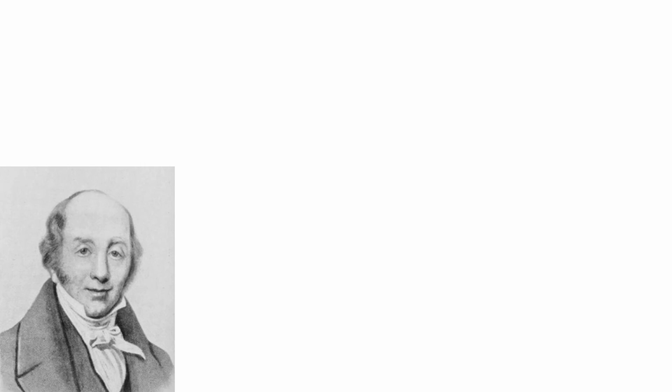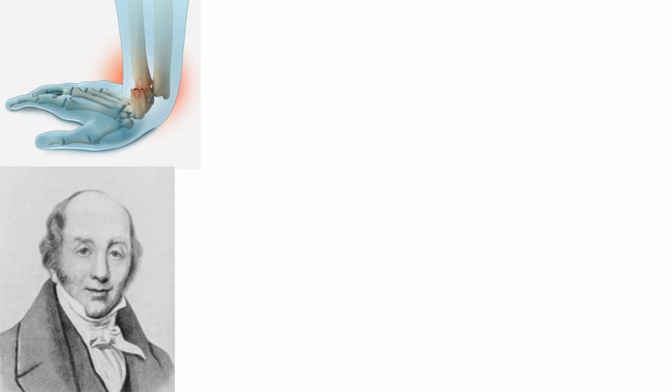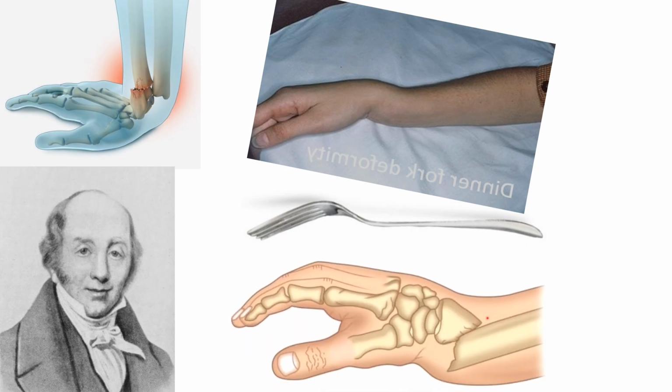The beauty of his work that he had published in the early 19th century was that he had described this fracture, which was sustained by fall on an outstretched hand. By looking at the deformities, he had described the displacements of the fracture, and because of this dinner fork deformity that the patients usually present with, that resembles that of a dinner fork, he had correctly described the displacement of the fragments.